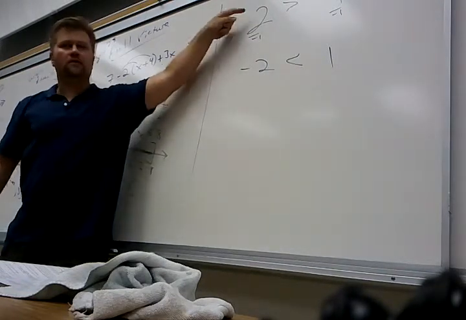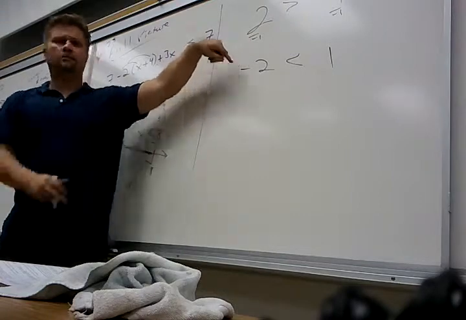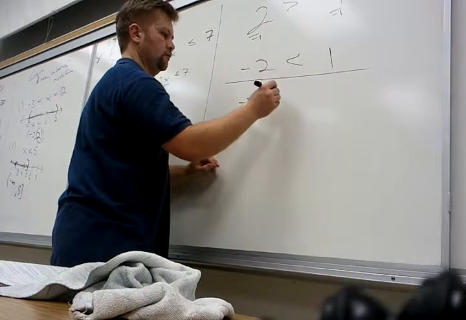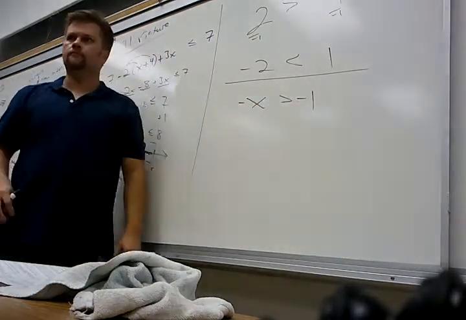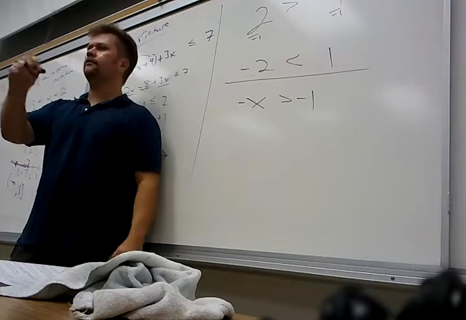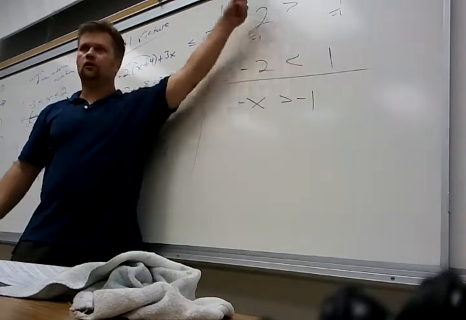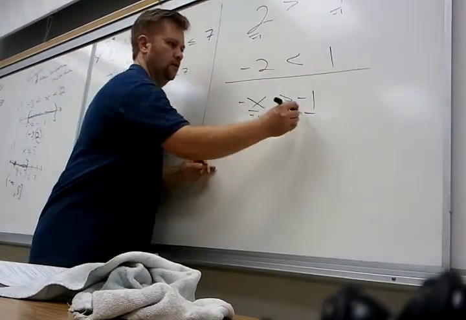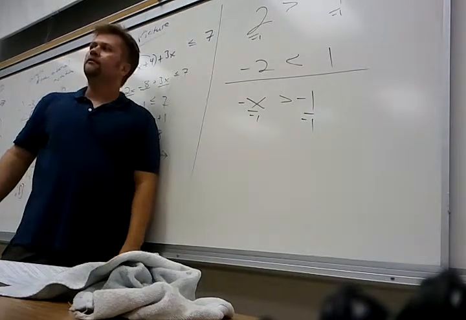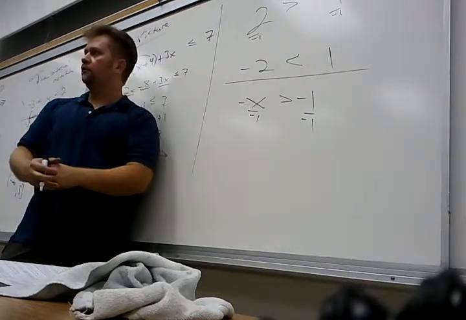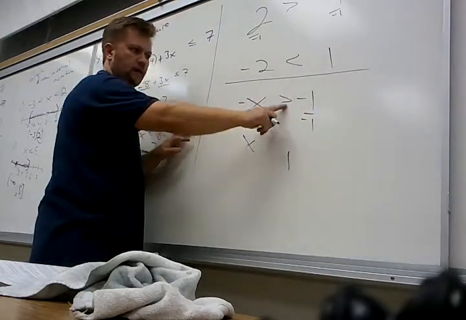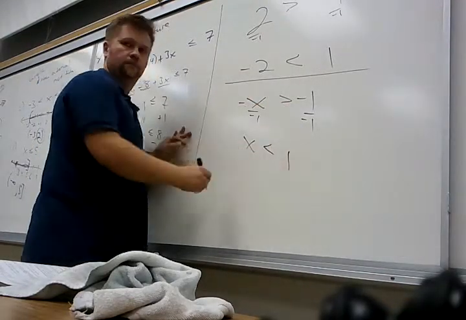So I really want you to remember this example. What is a variable then? I mean, what is a variable? So if I have negative x greater than negative 1, isn't a variable just a number? It must act like any other number would. And what do numbers do in this situation when I divide by a negative 1? Don't they make the sign change? Yeah. So x is a number that I don't know yet. It's going to make the sign change when I divide or multiply by negative 1. So here I get positive x. Here I get 1. And what happens with the sign? Flips.